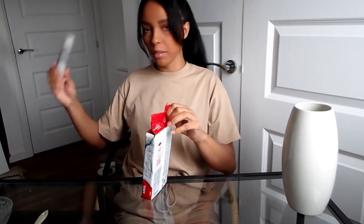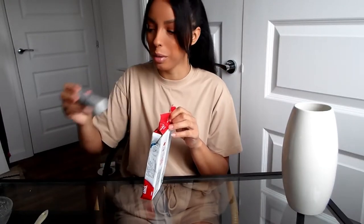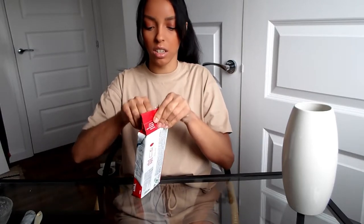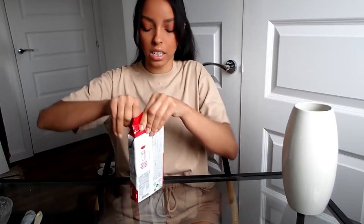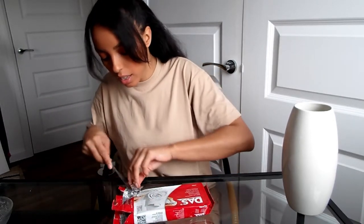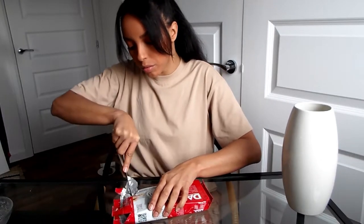Now you've seen what we're going to be working with, let's get straight into the video. I've just gone ahead and washed the vase with some soapy water, and now we're going to get some of the clay and just roll it out. I don't actually have a roller — I have a pestle, I think it's called — so if you don't have a roller, just use whatever's round so that you can roll things out.